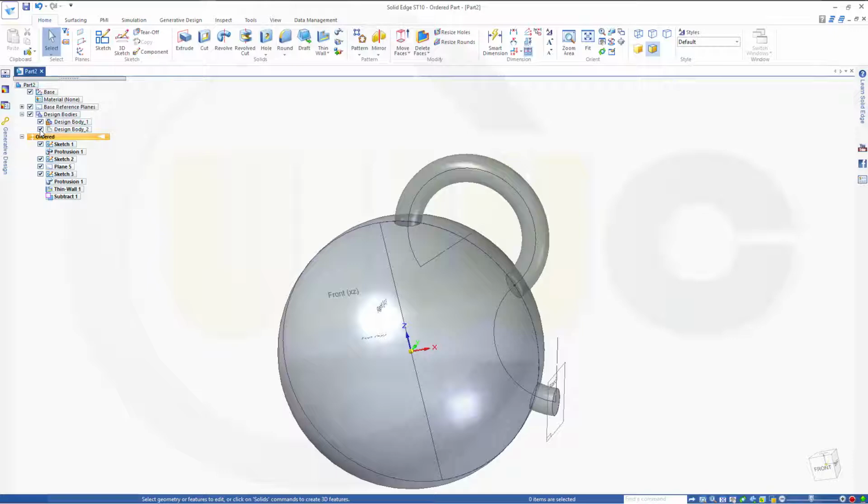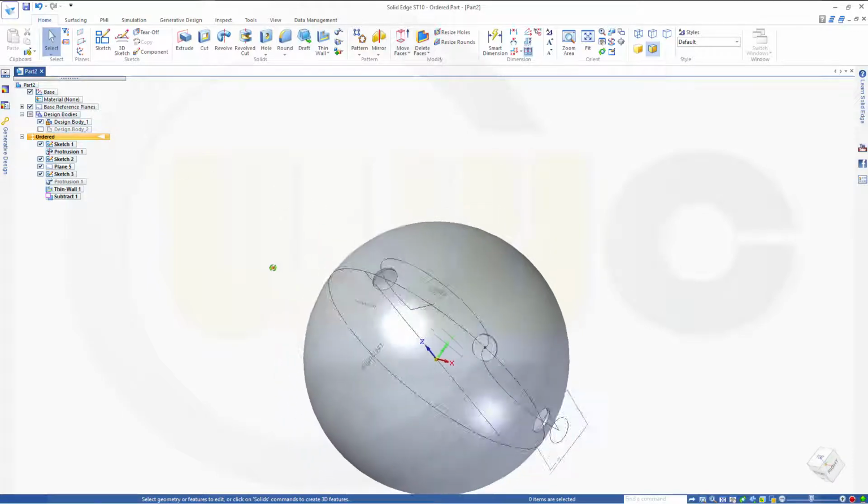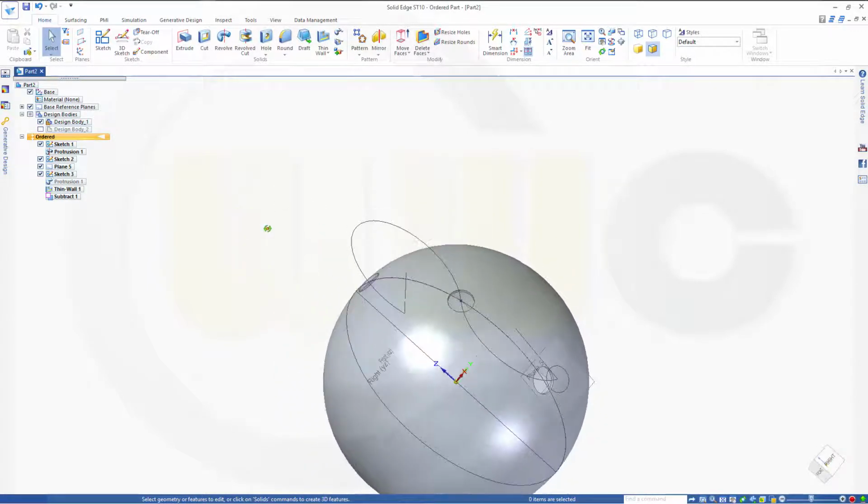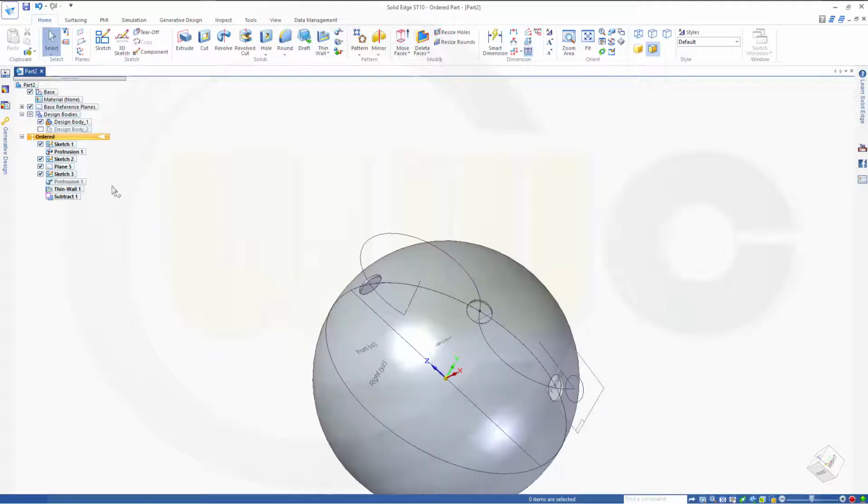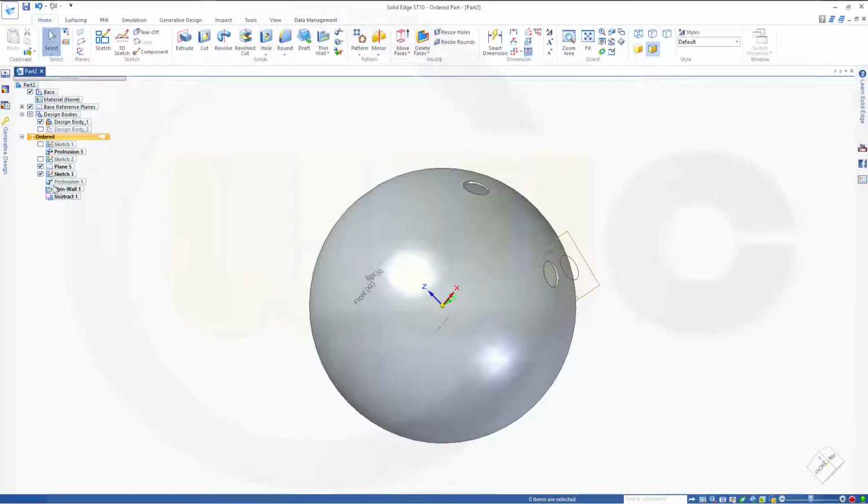Okay, if we hide that body, we got those 3 holes. Now let's hide that sketch and the other sketch as well, and maybe the plane, and maybe that sketch. Now I want to patch that hole on the inside and that on the outside.